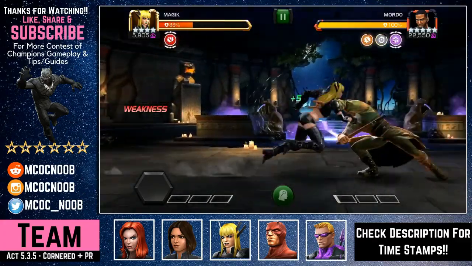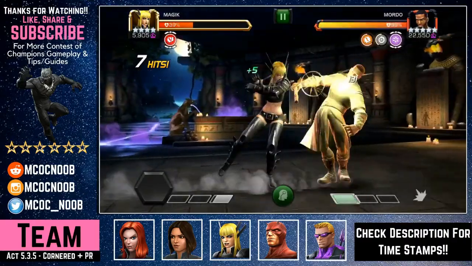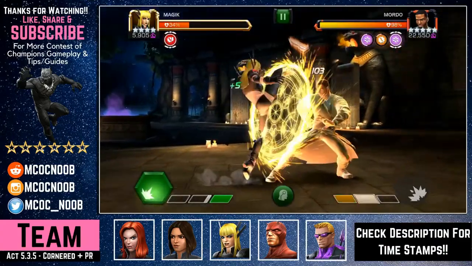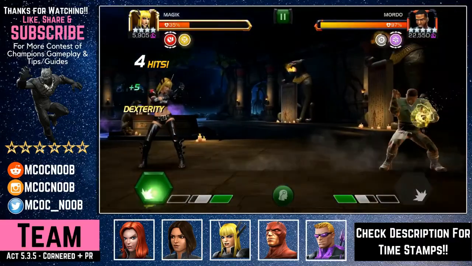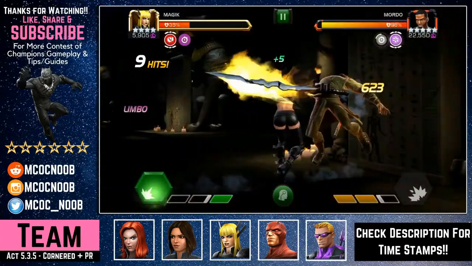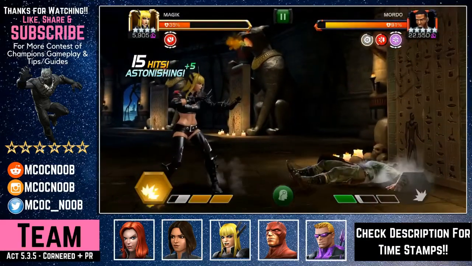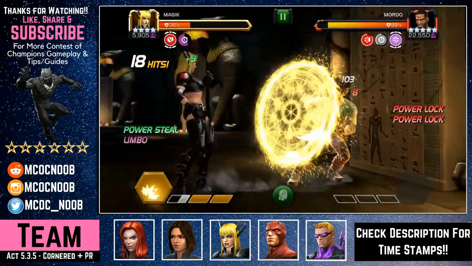Next fight is Mordo. I would really suggest you guys have a power control champ because of the power reserve path. He can be a real pain. He can just spam his L1 or L2s, but if you have a power control like Magik or Doc Ock, Vision also works to a certain extent, but a Magik or someone with a power lock is much more reliable. And yeah, you can just drop your L2 and keep spamming your L2, and it becomes a really easy fight once you power lock him.